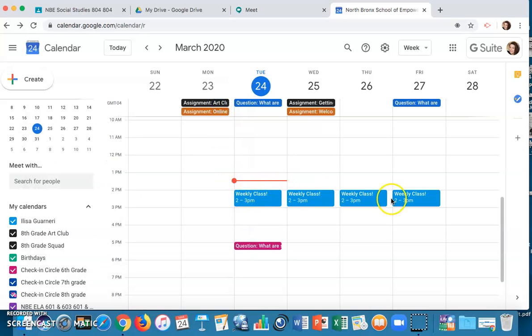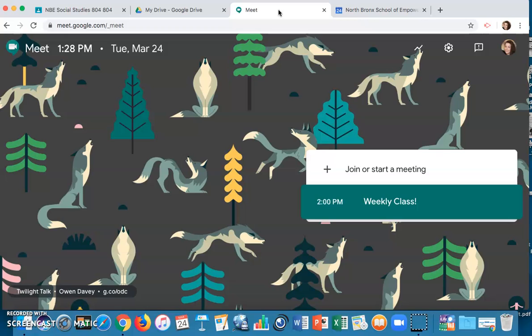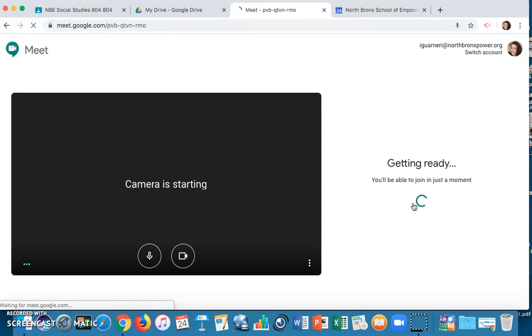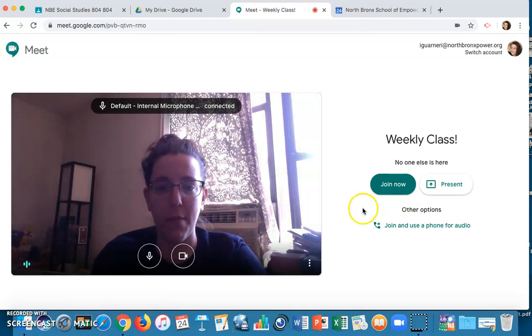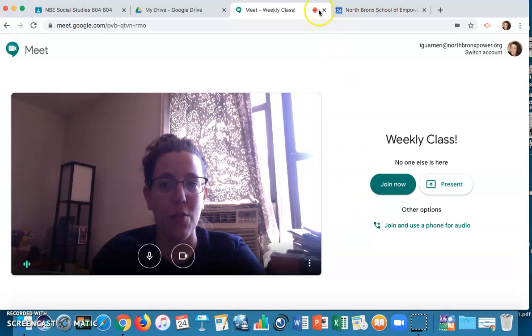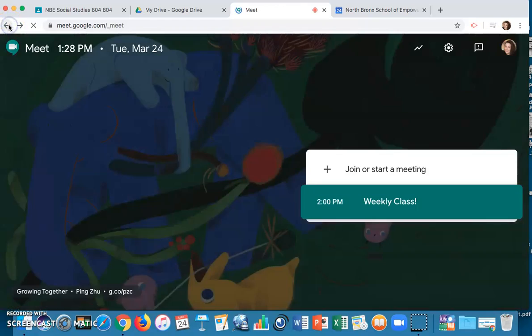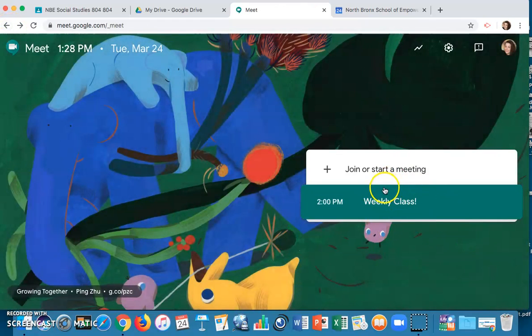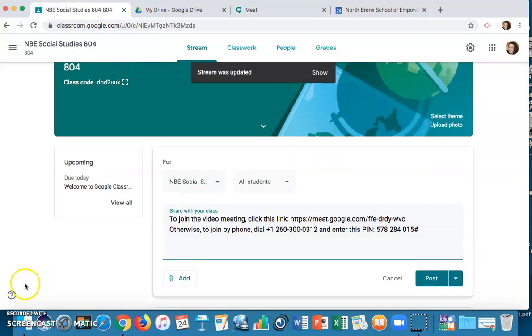That is in Google Meetups in your calendar, but if I click back to my meet.google.com, notice my weekly class has now popped up as a scheduled meeting. When it goes live, it will say happening now, and students can click into it. I can join now because I'm the host, but my students will be able to join it when it becomes live. So now you have another option of how you can access your Google Meetings, schedule your scheduled meetings or weekly conferences with students, and how you can attach them into your Google Drive classroom.